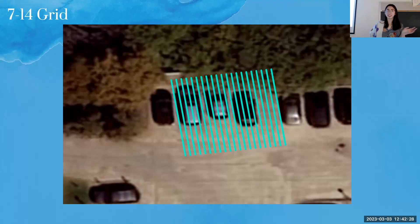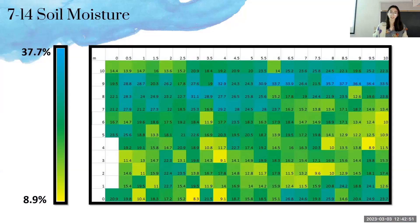This is the grid I took on July 14th — it does look like a parking lot but it's not anymore, which matters because you can't take soil moisture readings through concrete. I chose July 14th because it was the day with the lowest soil moisture, and I'll later compare it to a day with the highest soil moisture to see how soil moisture content affects results. I took soil moisture readings at the start of each GPR transect and then at one-meter increments along each transect, ranging from about 9% to 38% soil moisture content by volume.